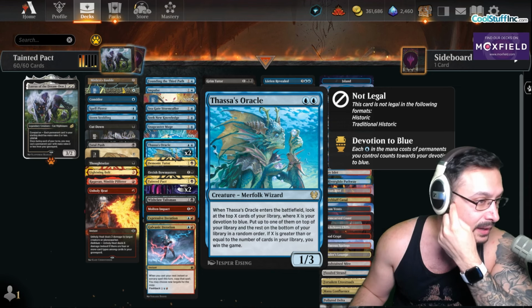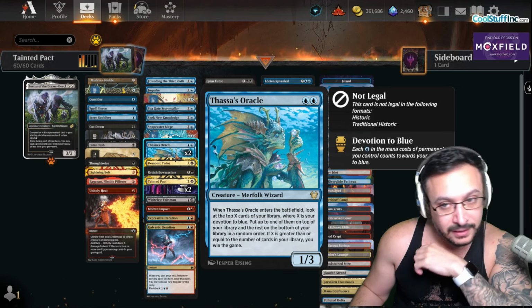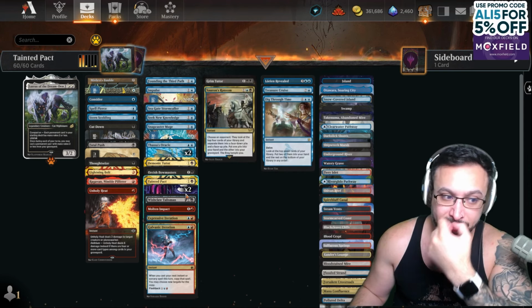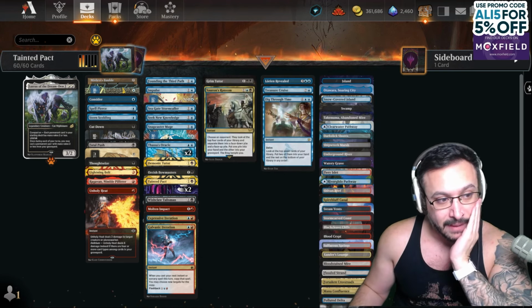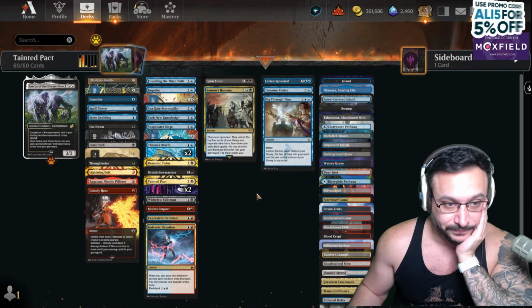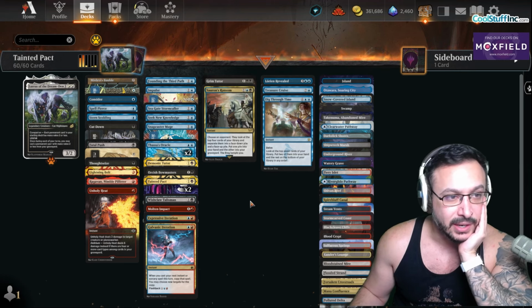This deck can win as early as turn three. If you have one Pact and one Oracle, you can end-of-turn Tainted Pact your whole deck, and then untap and play Oracle and win the game. Everything else is just grinding until you can get to that.